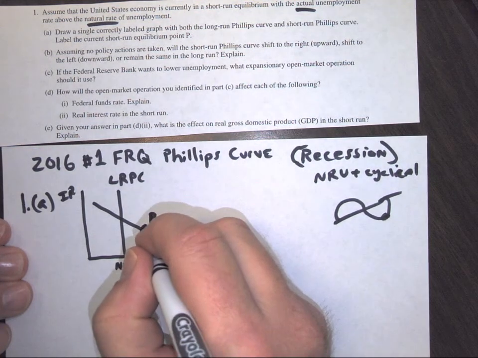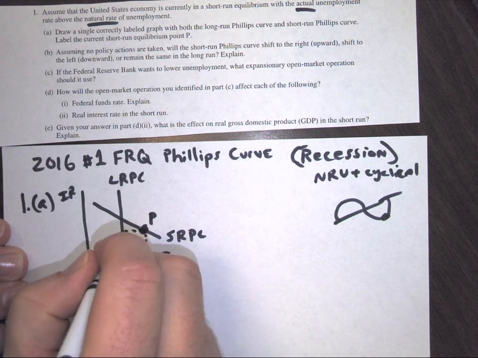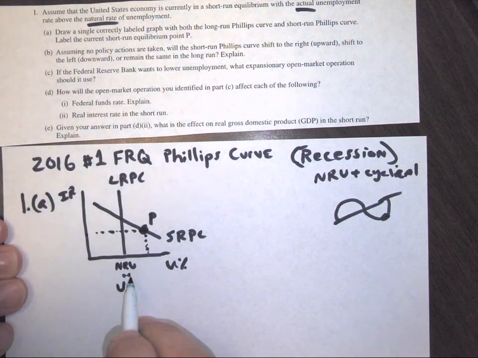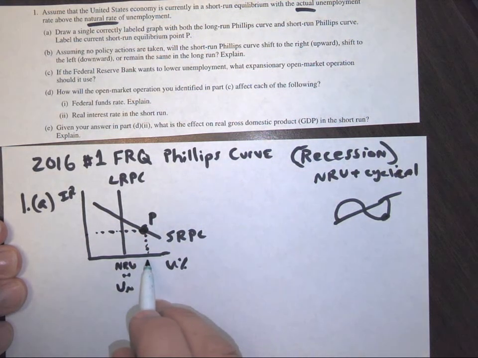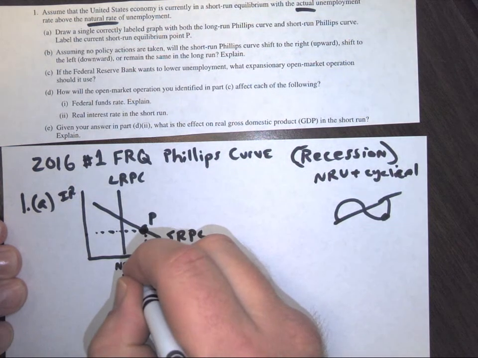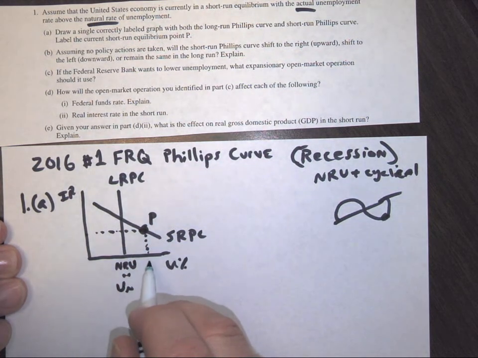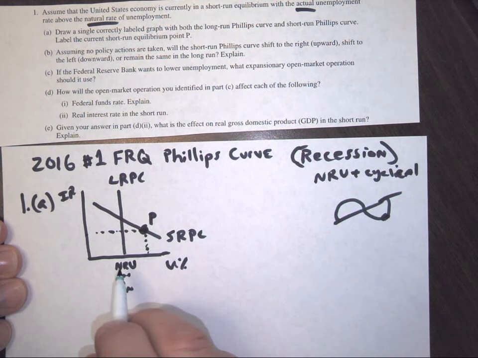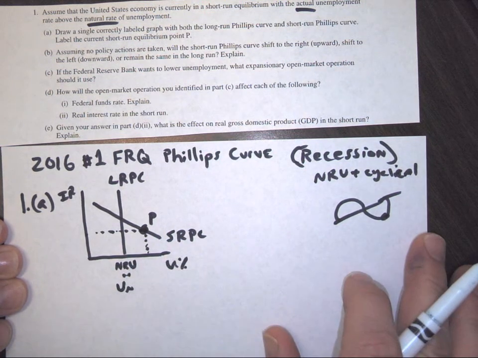Now, that is a good spot for it because look, here's our natural rate. Here's how much unemployment we have. It's to the right. Remember, increase right, decrease left. So that part, our rate of unemployment right now is further. And they didn't give you numbers like 4%, 6%, or whatever, so just go with what it says right there.